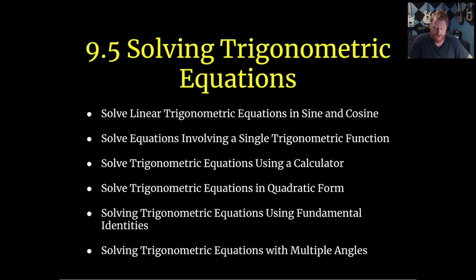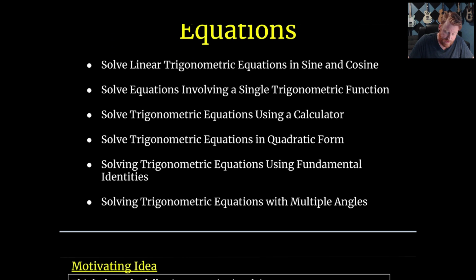There's some extra thinking to do there since the inverse trig functions on our calculator will only give us back that restricted portion of the unit circle, depending on which trig function we're looking at. We'll look at some trig equations in quadratic form and use some substitutions to solve. We'll look at solving some trig equations using some fundamental identities that we already know. And then we'll look at solving some trig equations with multiple angles, meaning double angle, triple angle, that sort of thing, in order to find all of our solutions there. So let's get into it.